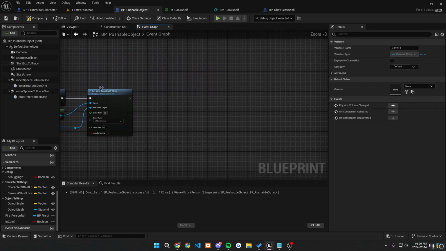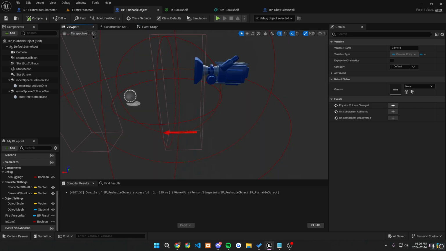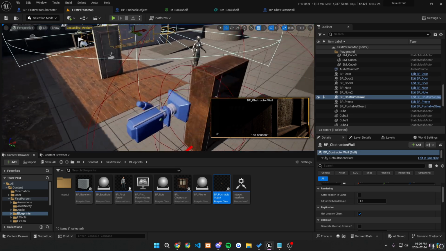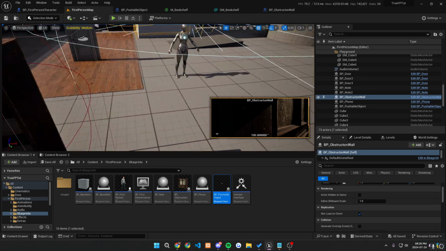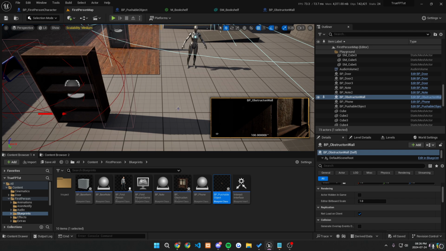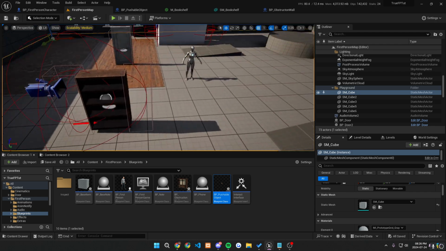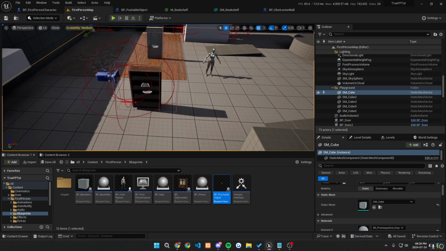Now at the end here is a good methodology to use if you are creating the system, just so that you don't have a situation where someone interacts with your bookshelf right here after you've already pushed it. So for example, if you're pushing this bookshelf and you're at this point now where you've uncovered the door, you don't want them to be able to interact with it again and push it again. That's not the point of it. It would be redundant and it wouldn't do anything good for your game. That would be a bug.